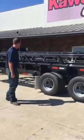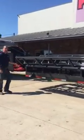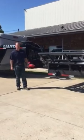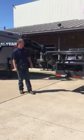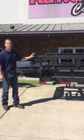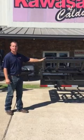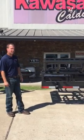On the back of this trailer, again, all LED lights, brake lights, blinkers, tail lights, running lights on the back of the trailer. Same thing on the back of the trailer. We have an extra support so you can back off that bale of hay. This piece of square tubing holds that hay on the trailer, allows you to back the trailer off of it.